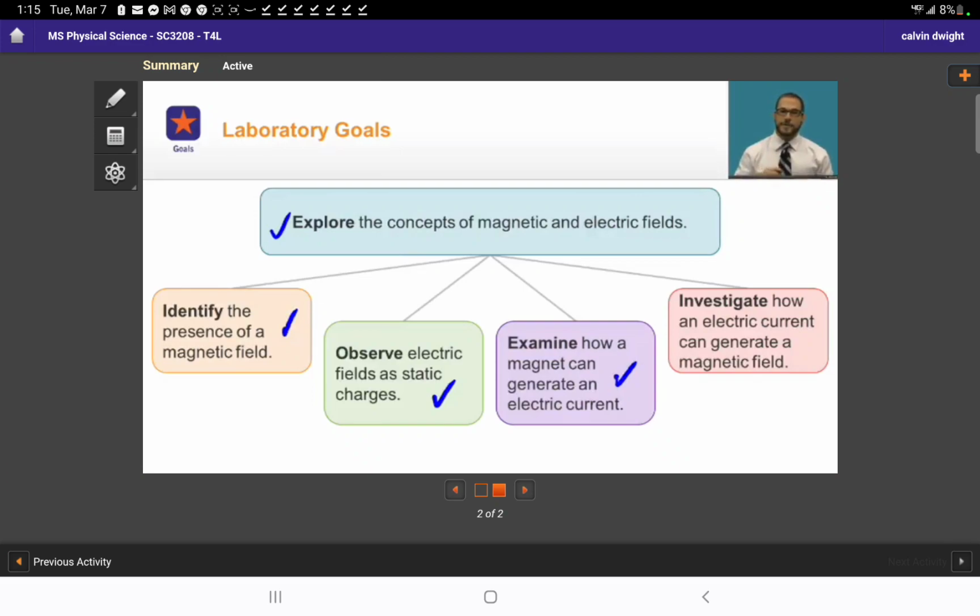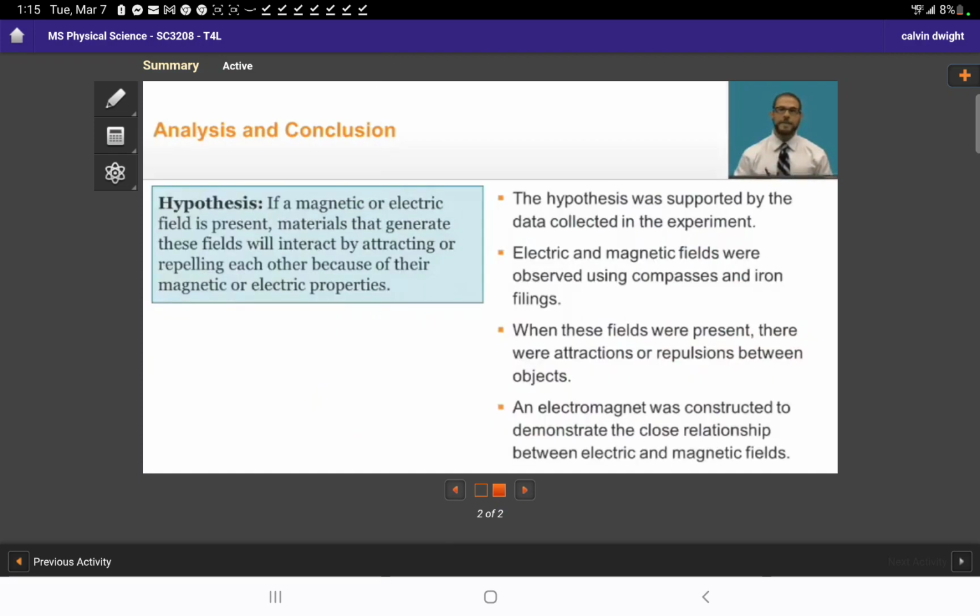And finally, you constructed your own electromagnet in order to investigate how an electric current can generate a magnetic field. Now let's take a look at our conclusions. We began with the hypothesis that if a magnetic or an electric field is present, materials that generate these fields will interact by either attracting or repelling each other because of their magnetic or electric properties.